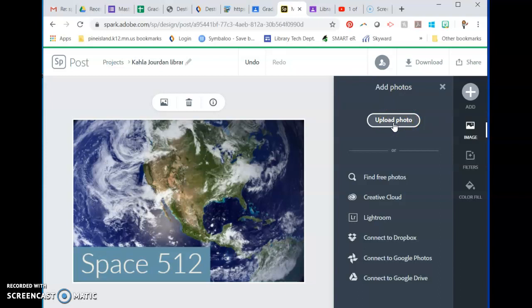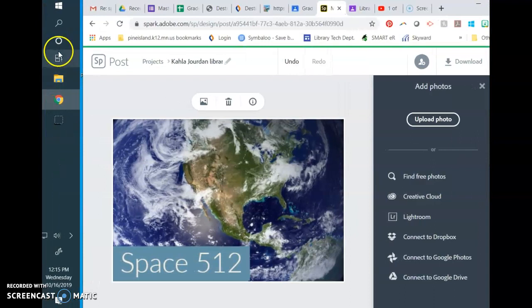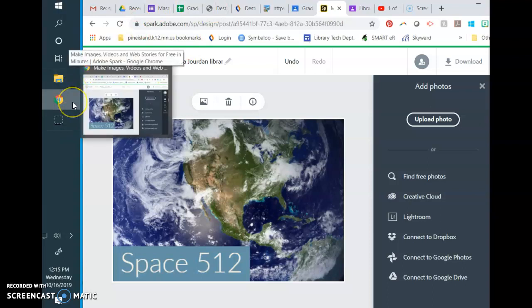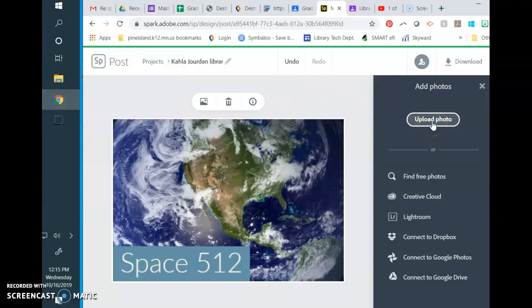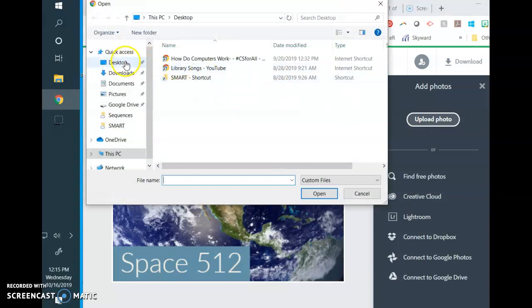On your Chromebook, to take a photo, you will need to use the circle on your taskbar, and if you click on that on your Chromebook, it will open up all your apps, and one of the apps is the camera. So you will take a picture, and then if you come over here to upload photo, you can point it to that picture. I think the easiest way to find a picture you just took is you'll have a choice that says recent. I don't have it showing here because this is not a Chromebook. But on the Chromebooks on this side, there will be one that says recent, and you can pick that picture and it will upload it.